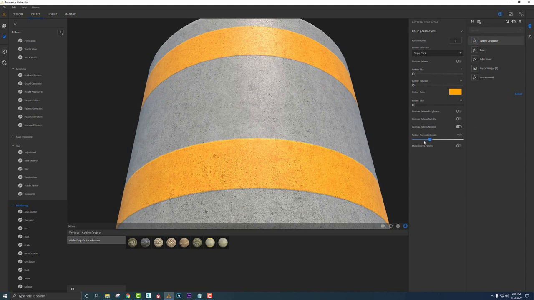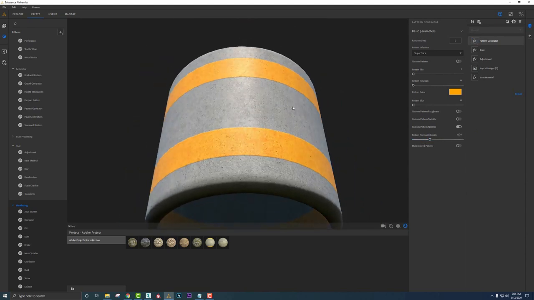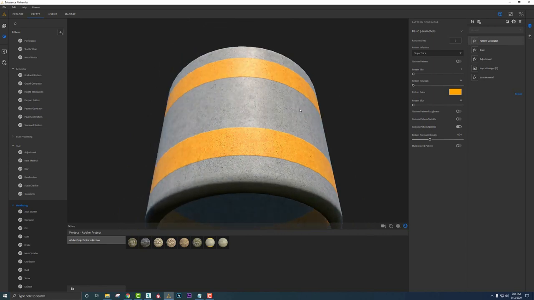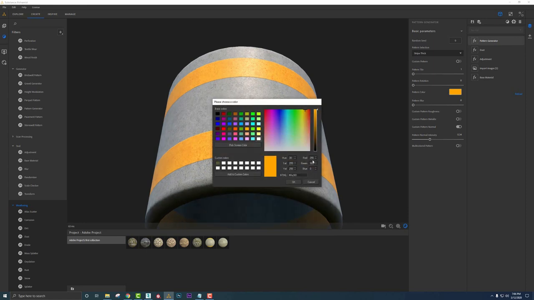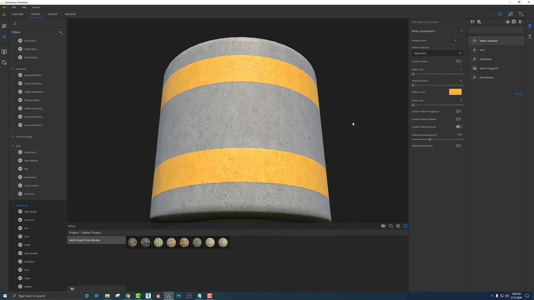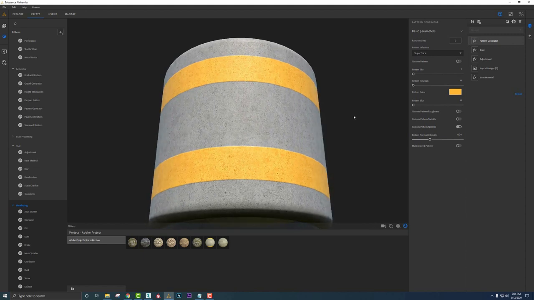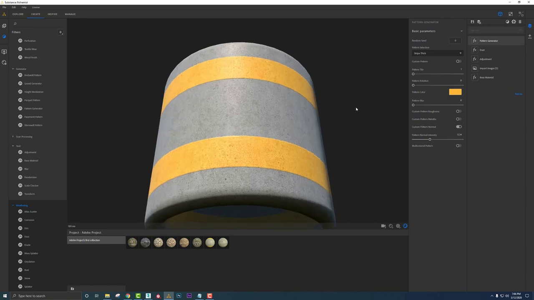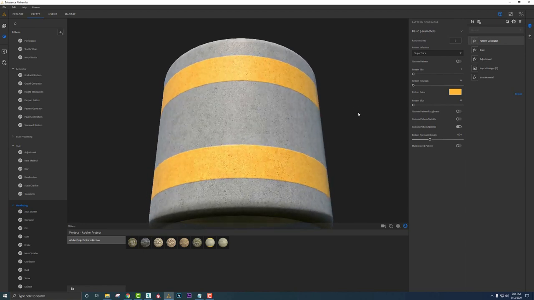Very quickly, we can get a different material altogether. Something like this could be used in like a parking garage or something like that. If I turn this down to 200, yeah, something like that's kind of cool. So very quickly, you can see how we can just build up different layers and get a lot of different materials out of just this base material. But what I wanted to do is create a floor for the lobby that we're in. So let me get rid of the pattern generator and we'll go back.